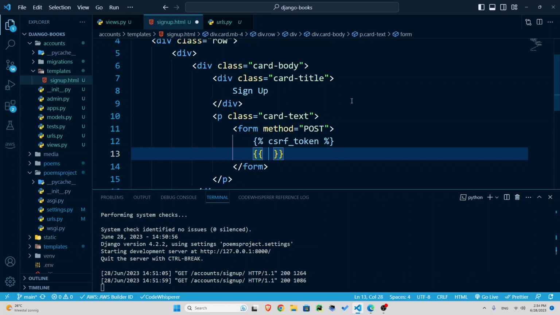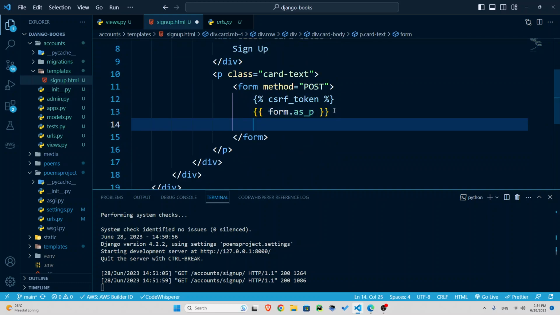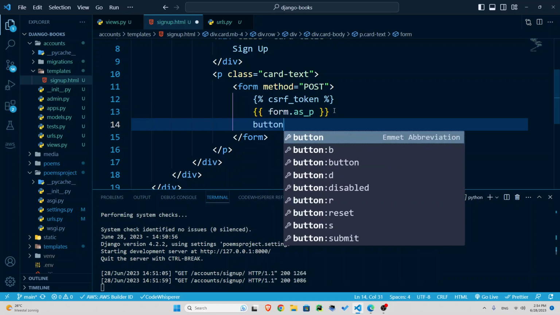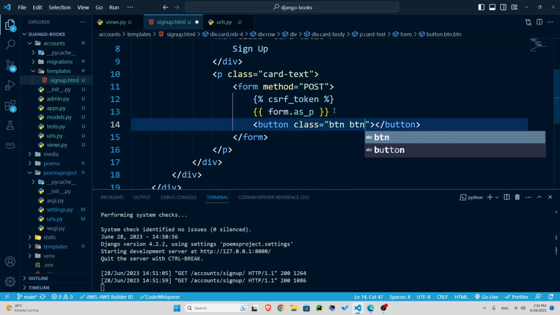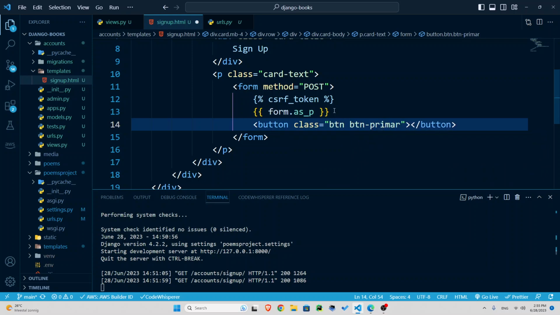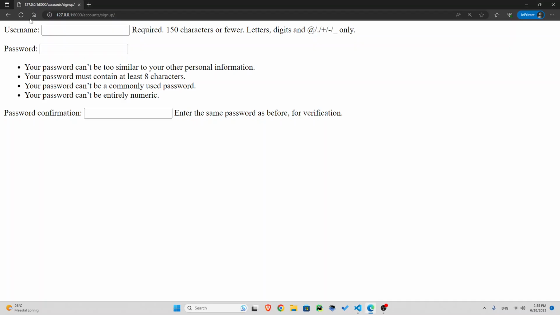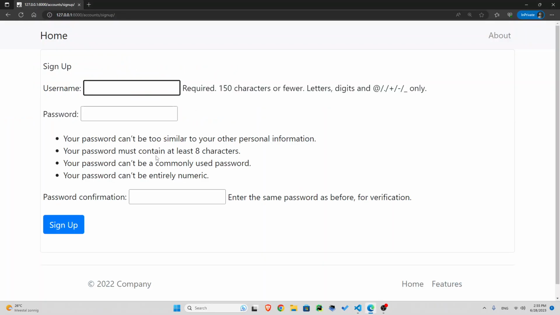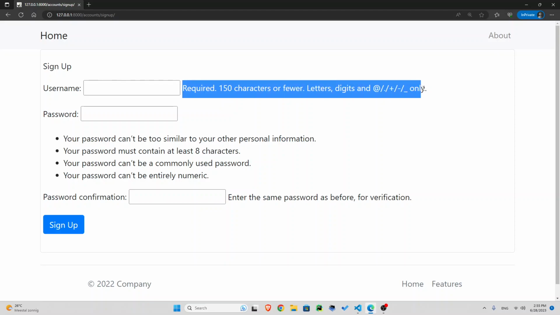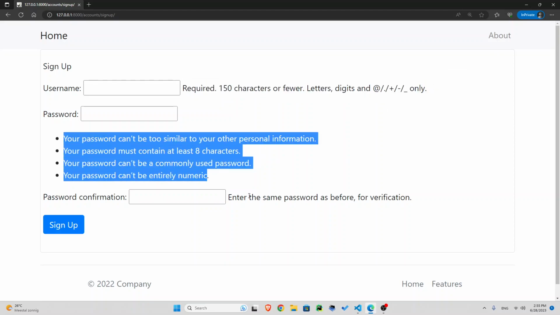And now we are going to put our form that we just saw inside this form. After this, we need a button to submit this form. So we're going to create a button which has the btn class of Bootstrap, and it's going to be btn-primary, so it's just blue, and sign up. And let's just give it a type of submit, so that we know this is the submit button. Okay, let's go back and refresh, and look, it looks much better. So you can see that now maybe this one could be in a heading, and these help texts are not necessary, so we're going to get rid of them later.